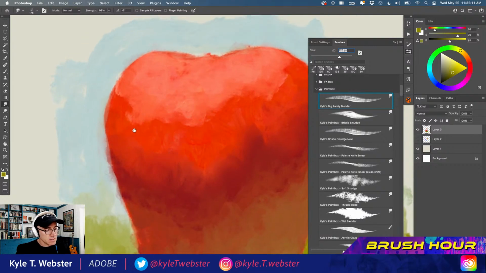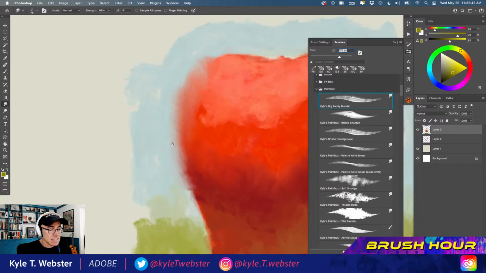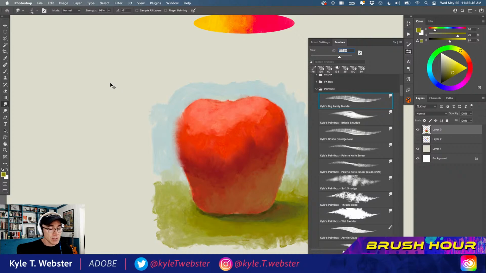Come over here to this. Why don't we do it along the edge of the apple so you can really see a good contrast between the red and the blue. Now again, if I just pull like this with a significant amount of pressure, that is the result. But if I scrub back and forth like this, varying the direction slightly as I go, that's the result. If I were to do this over and over in little circular motions and just keep on going, eventually I'm just going to get a muddy, blurry mess, and that is not my intention. It's not what I'm looking for.